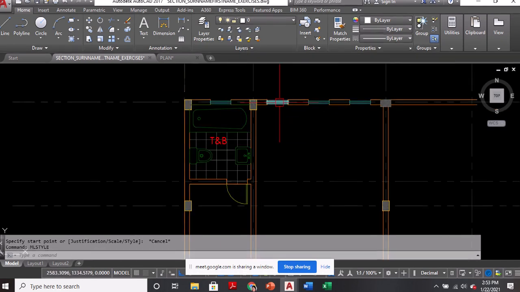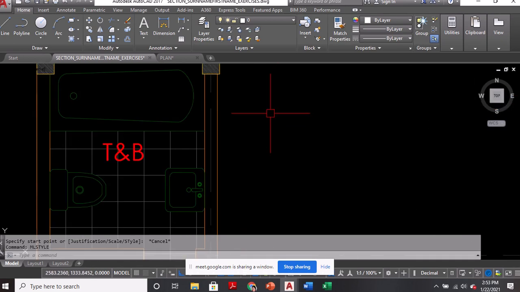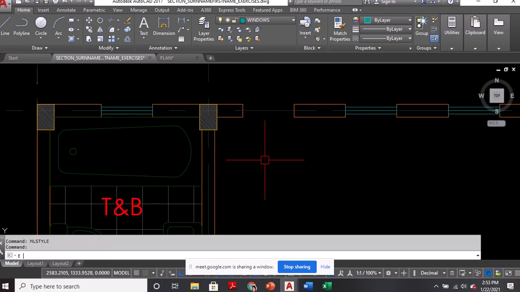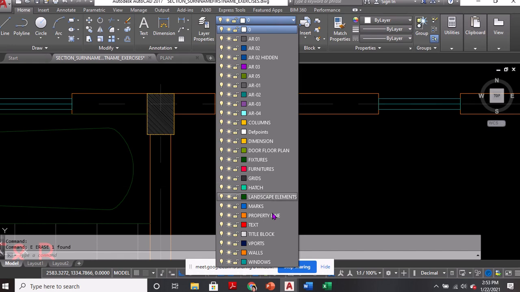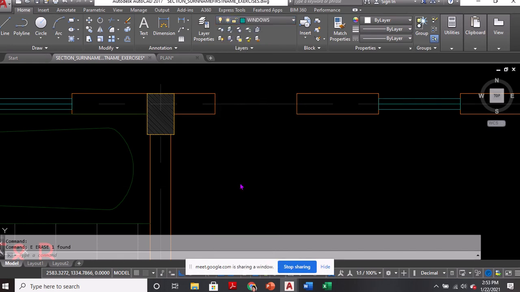Okay? Anyway, you saw how to create window lines. Now, let me repeat that. Suppose you have already set the window lines. Okay? So, you set current the Windows layer. Okay?